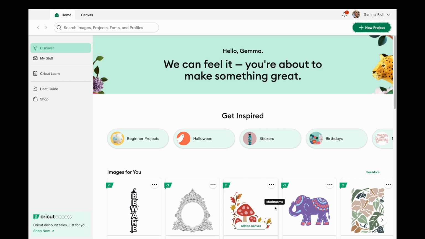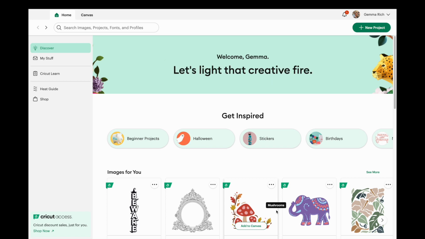I think it's probably been at least 3 or 4 months since we have done a Design Space update that has had more than just bug fixes and stuff involved in it. So this one is not a big update, but it's definitely changed Design Space. When you get this update, you're going to look at it and think, oh my God, what's happened?